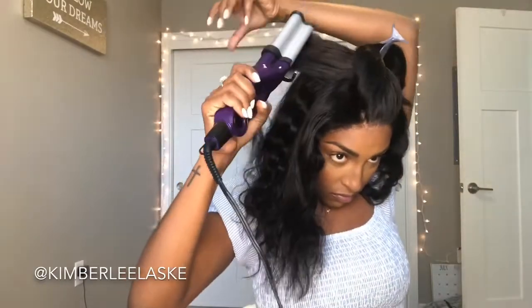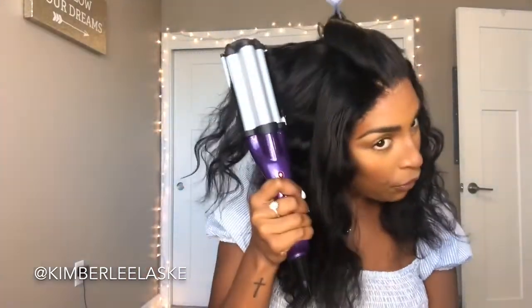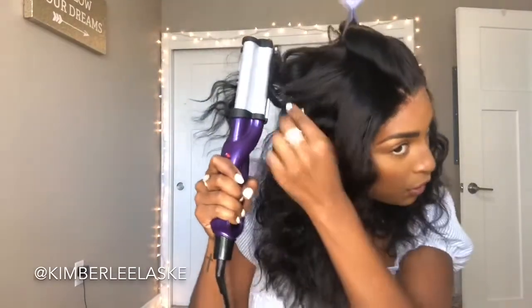Yo, this wave iron though. Sis. This wave iron and this length. So cute. So cute. So cute. I feel so pretty.